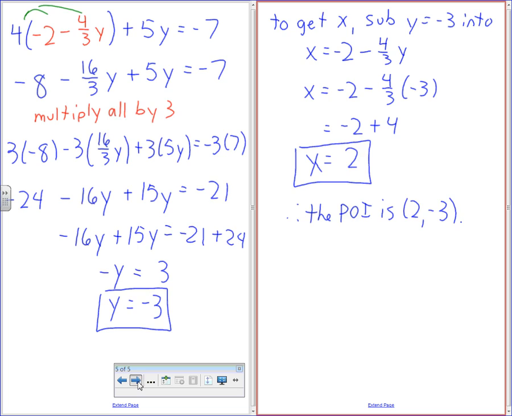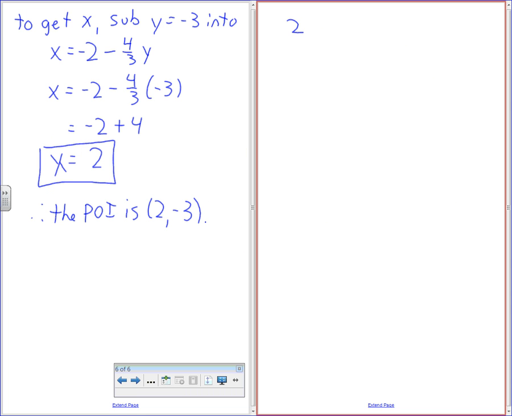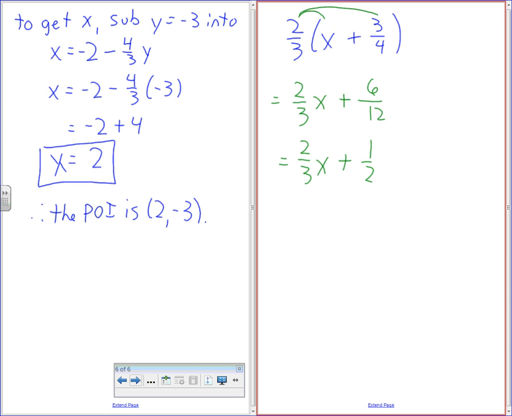So the question was, let's say I'm distributing a fraction. That was basically your question, right? So let's say we do something like this. Let's say it was something messy like that. Okay. So what you're going to do is, again, 2/3 times x is just going to be 2/3 x. Right? Because there's like no coefficient that goes in there. So that one's easy. Now this one's a little trickier here. All you're going to do then is the same thing. Multiply numerator with numerator, denominator with denominator. So this is going to be 2 times 3 is 6, and 3 times 4 is 12. And since I'm a math teacher, I like those terms. So it's the same rules as the regular distributive, but because of the fraction, you know what I mean, it's going to do the 2 parts.